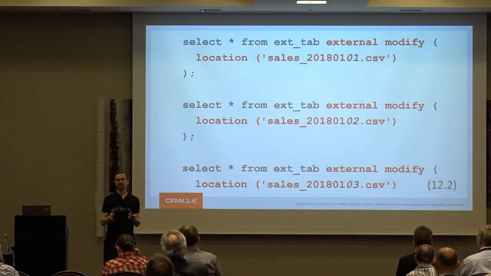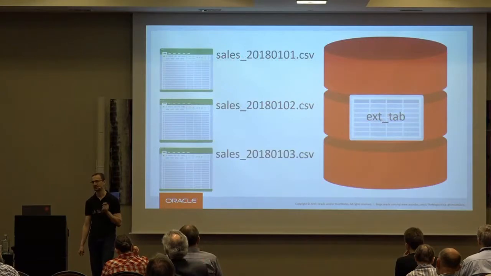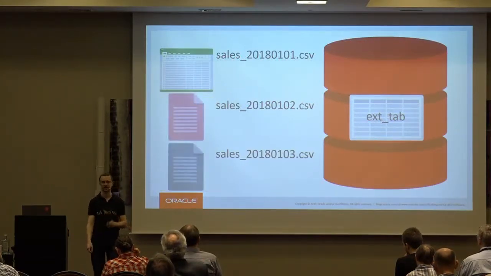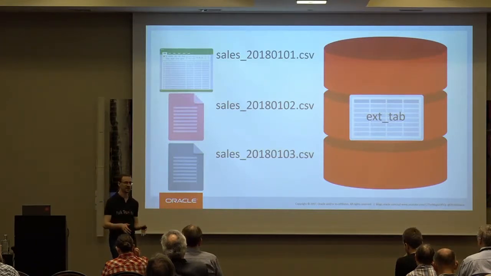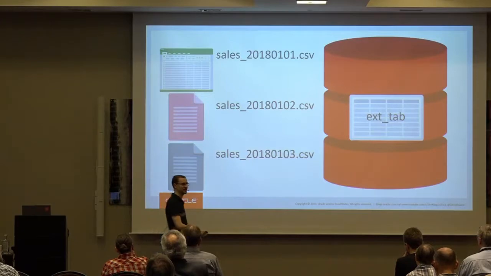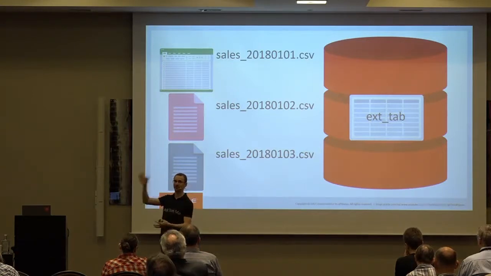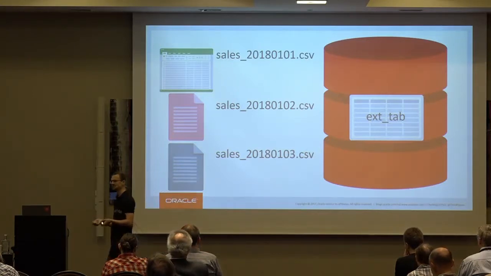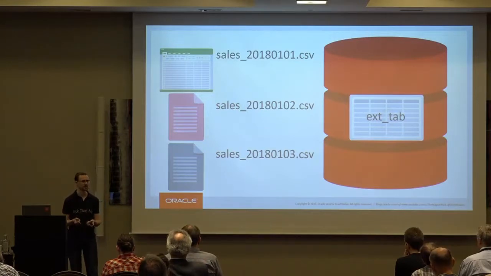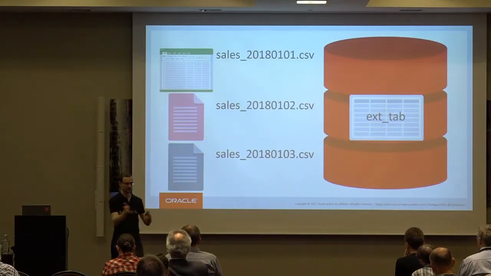So this is great if all that's changing is the file name, but sometimes there's a bit more to it than that. So sometimes not only does the file name change, but actually the contents of the file changes as well. So for example, at the weekend, you might just get one file for the weekend which combines Saturday and Sunday's data, and then you've got an extra column with the date in it. Or maybe month and year end, they have some extra summary information. And this becomes quite tricky to work with because potentially you've got different definition.